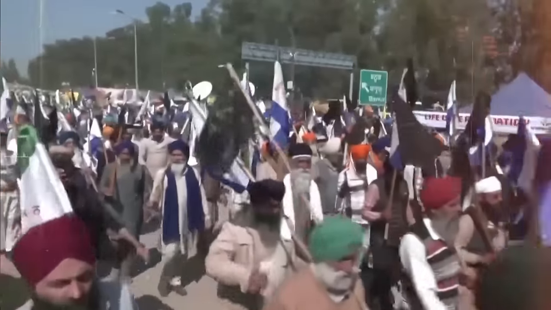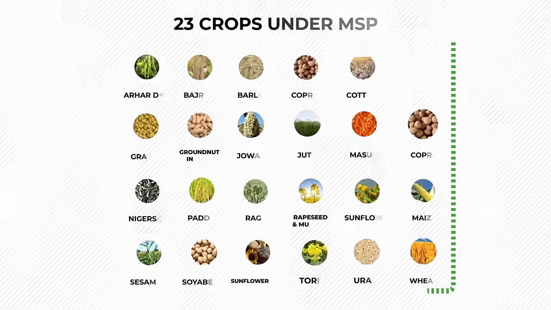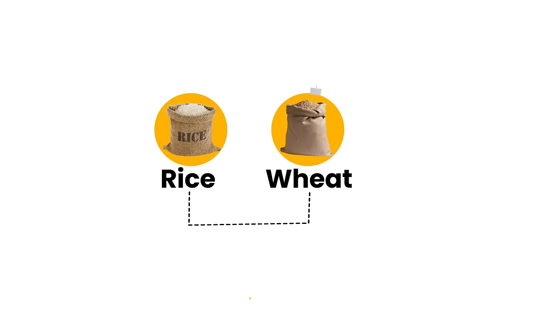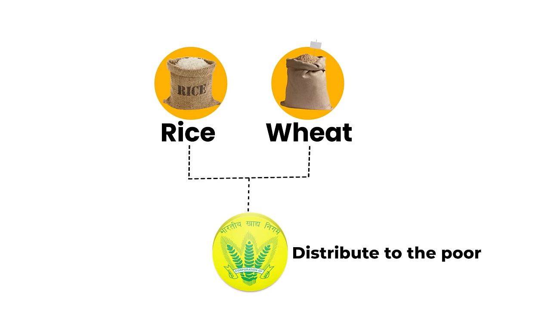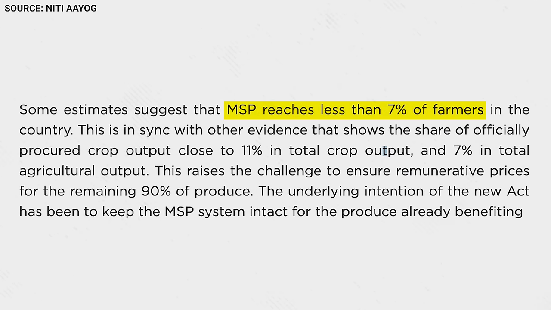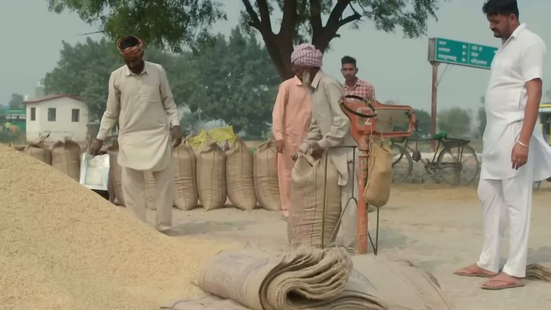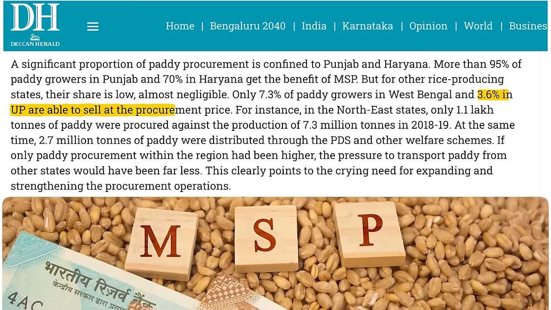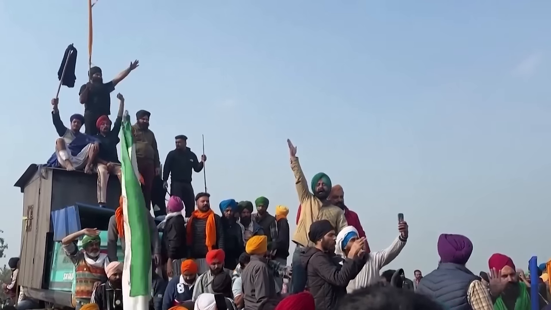So what exactly is the problem with the current MSP system, and why are the farmers protesting? Firstly, it is not compulsory for the government to procure crops at MSP. In fact, out of the 23 crops for which MSP is announced, majorly only rice and wheat are procured by the Food Corporation of India to distribute to the poor. The number of farmers who benefit from MSP is so low that less than 7% of farmers in India actually see any benefit. Secondly, even in rice and wheat there is a huge difference — while in Punjab almost every wheat and rice farmer gets to sell at MSP prices, in Uttar Pradesh only 3.6% of farmers are able to sell their produce at MSP.